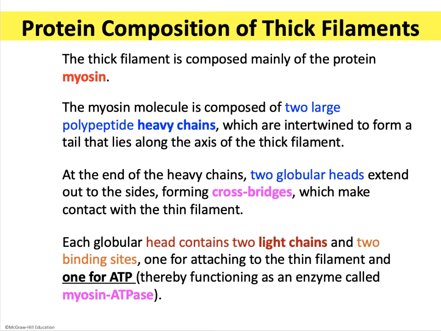At the molecular level of detail that we need to understand, we can look at myosin and actin as two separate entities which have internal organization. Let's begin by looking at the thick filaments. As we said earlier, they consist mainly of the protein myosin, not exclusively. The myosin molecule is composed of two large polypeptide heavy chains which are twisted around each other to form a helix, and then at the ends they have globular domains, and those globular proteins play an important role in binding to either actin or to a molecule of ATP.